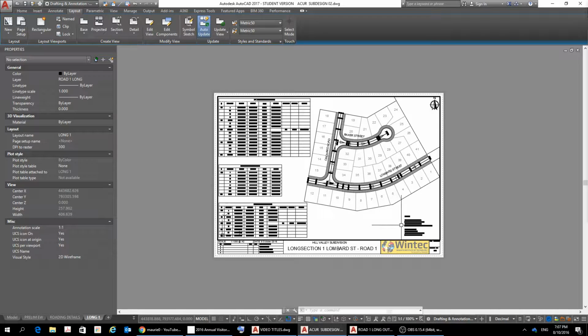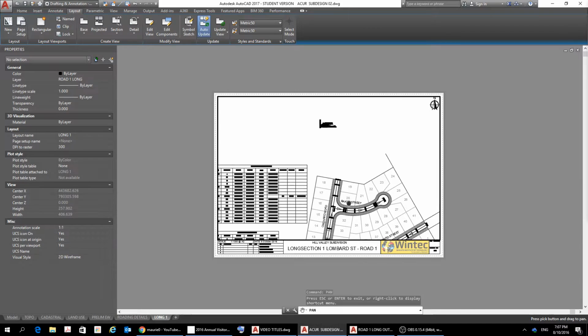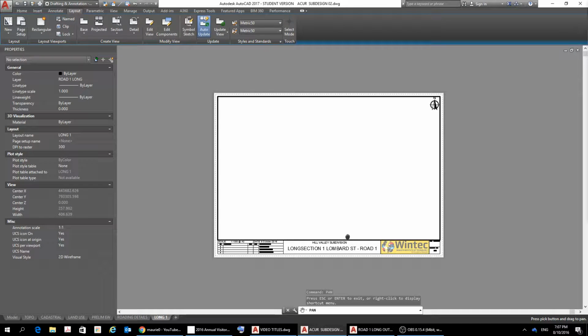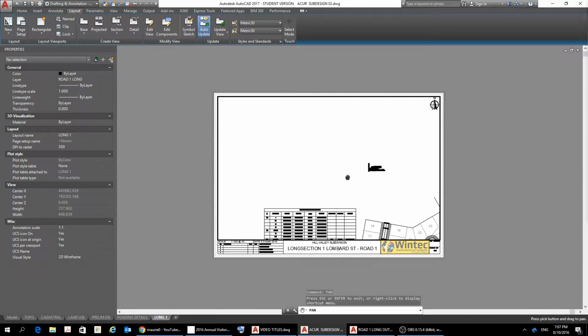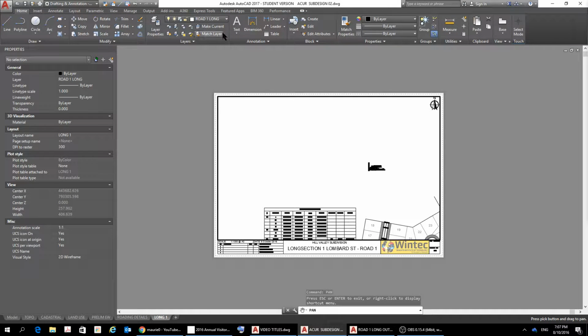Unlock it there. We seem to be type in pan, and we don't seem to have the little thing that we want. Oh yes, we must go to Home and road long 1, because I turned it off in all the viewports.